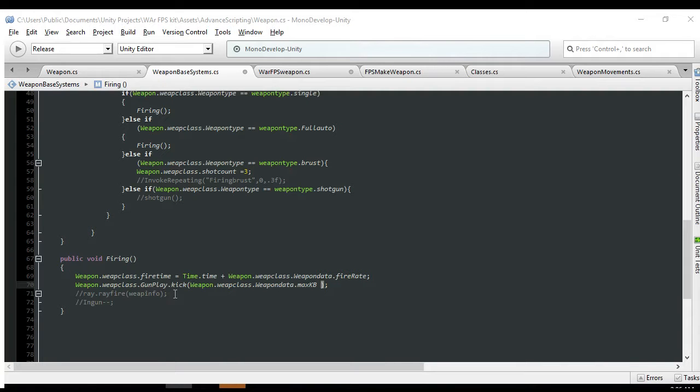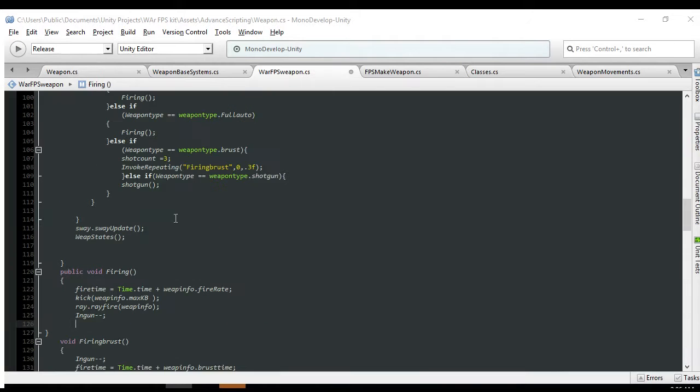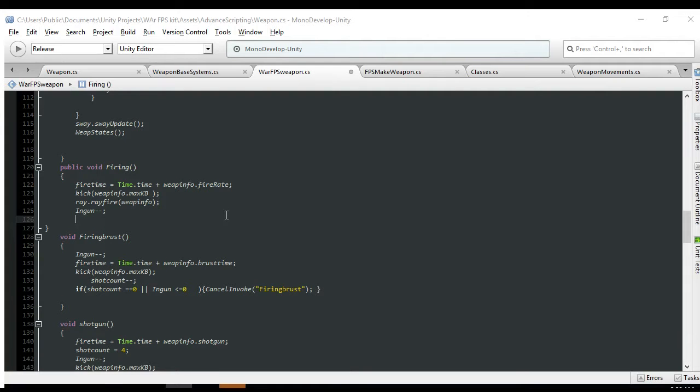Okay. So now we have this ray firing stuff. And it requires weapon info, which we don't need anymore. So all we do is call ray fire by itself. Okay? No parameters or nothing like that. It does everything itself. Now we are going to have to do some other stuff, like our weapon dot weapon class dot, nothing. It's fine. This will do a fire. This will adjust the thing, and everything is back to being awesome. So there's fire. Now we have this burst fire.